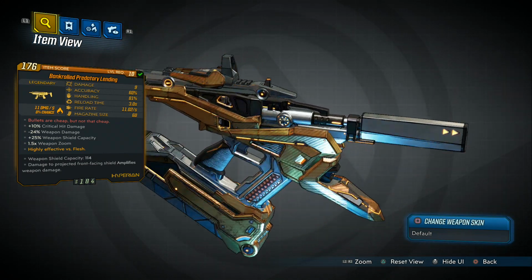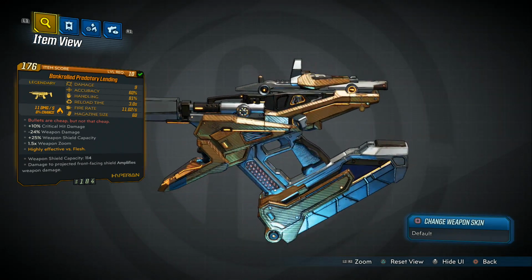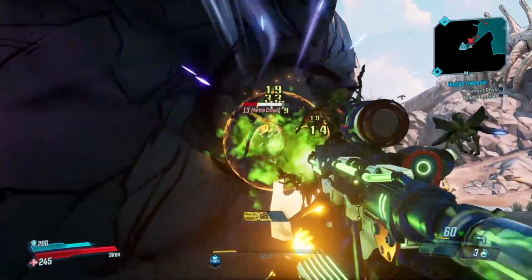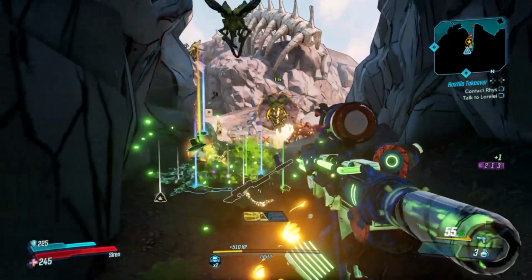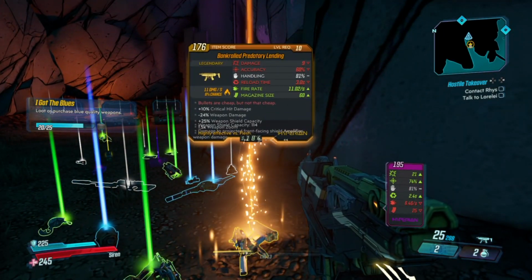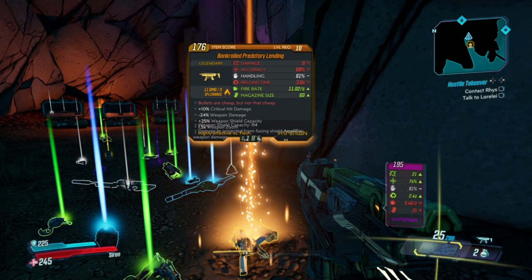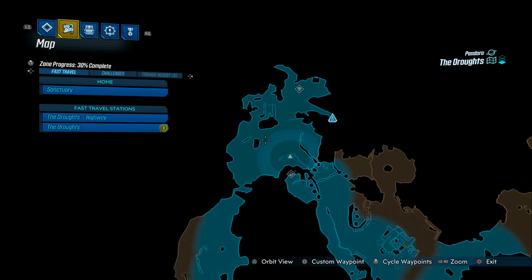chance to encounter. As with most legendaries, it can be dropped from any loot source, but it has an increased chance of being dropped by Lavender Crawley, or one of his family members, as you can see on screen now. If you're wondering where to find Lavender Crawley, they're located in the drought at this spot, to the left side of the initial fast travel station.